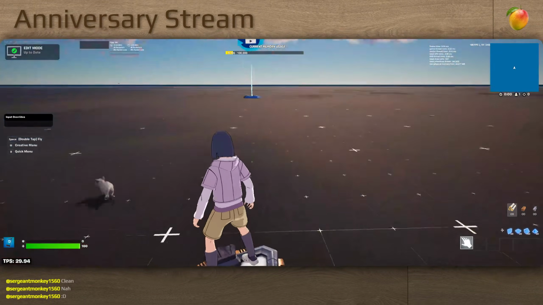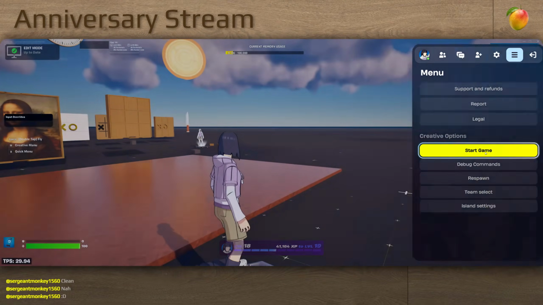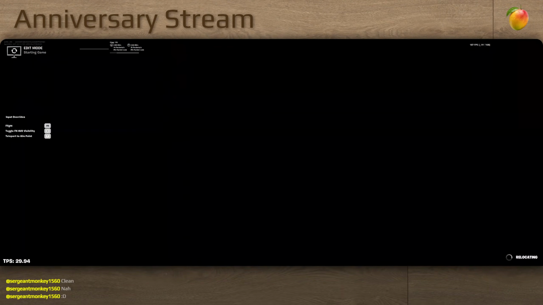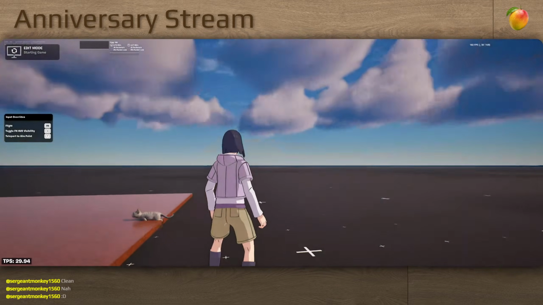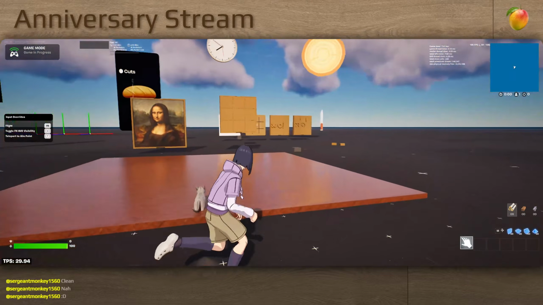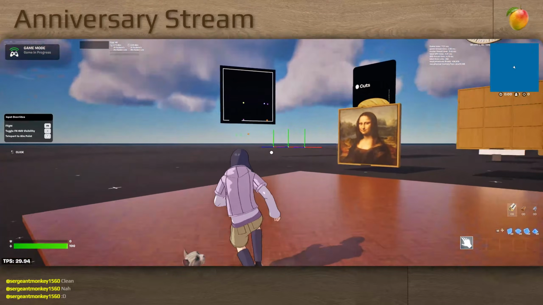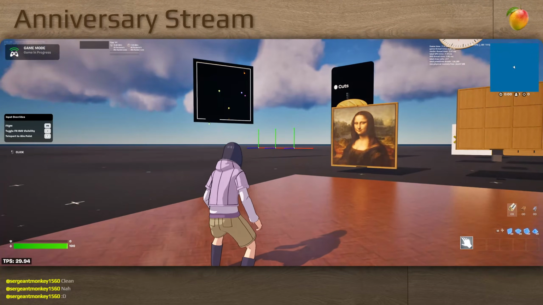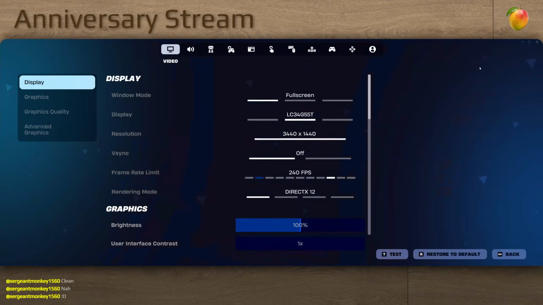What are these tracks, man? Okay. Why is the FPS so terrible?